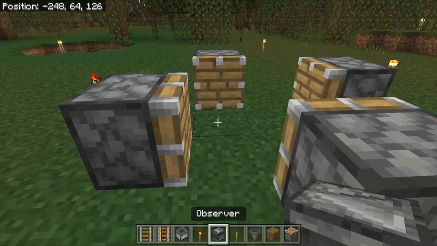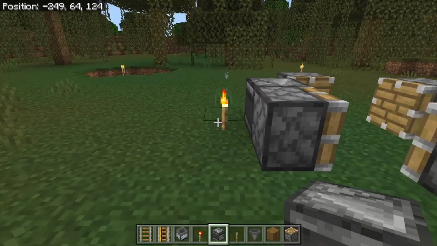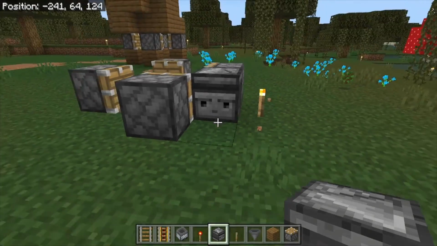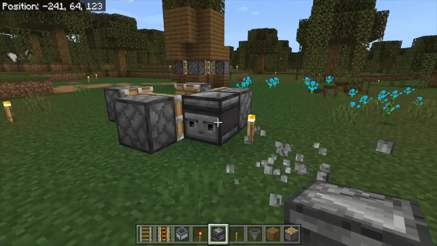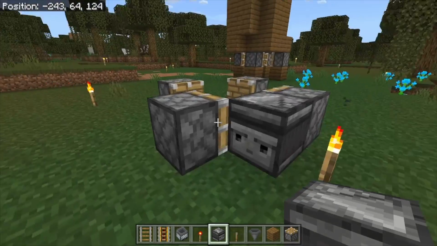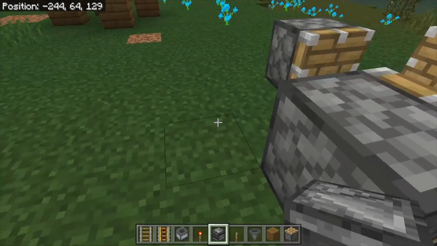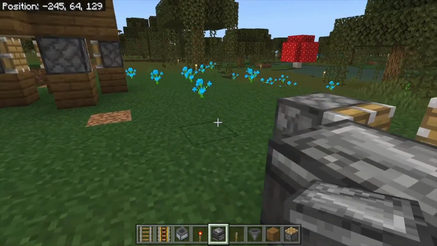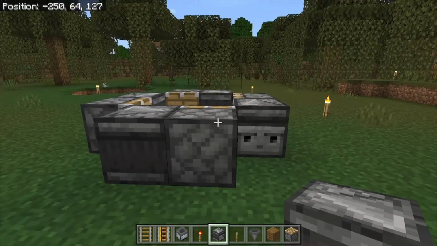Once you're done with that, you're going to place an observer, just like that. Now that observer face is going to be facing out. On the opposite side of it, it's going to have this little red output. You want the face to be facing outward. And you're going to do this all the way around, just like that, until you've got the trident killer completely circled.